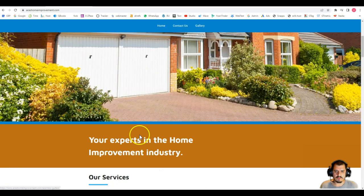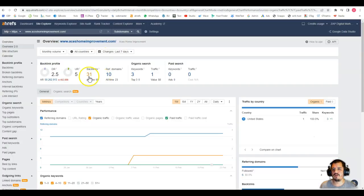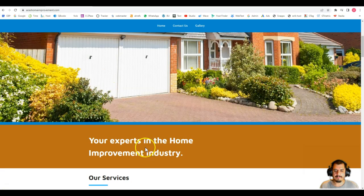Now you need to improve your website, of course, and you need to improve content, and you've got to make sure that whoever is supporting your credibility in the eyes of Google comes from good, reliable sources. I don't want to take this too long, so I hope you find this information useful. To make it short, you've got to make sure you get really good quality content. You understand the keywords you're going to be targeting, because that's the only way it's going to bring you value. Otherwise, you can be ranking number one for any keyword, but if that's not bringing you real clients, what's the point?